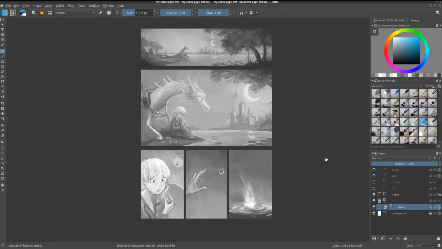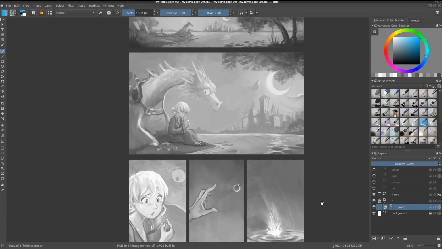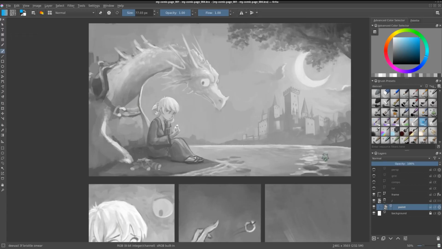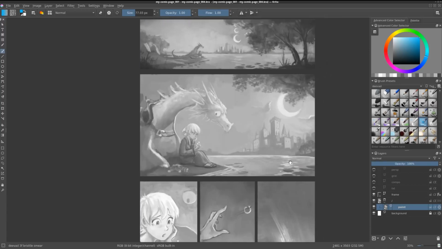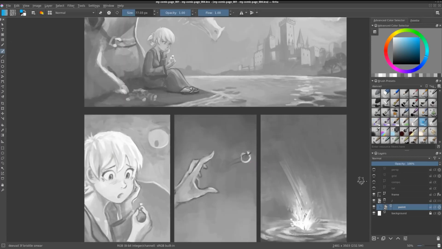So after this detailing of the storyboard, we can move to the next step. And for the next step, I will reintroduce some drawing and some line. I will ink my drawing. I know it's a bit weird to do the painting and to ink after, but that's how I like it. It's because when I paint, as I just explained it, I prefer to do some concept and to add some light source. And I like to reintroduce after just a very light line art.